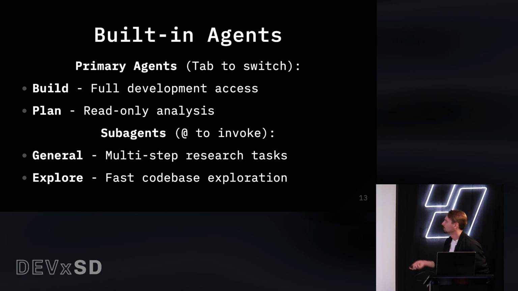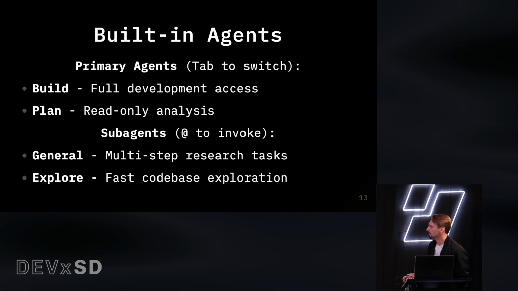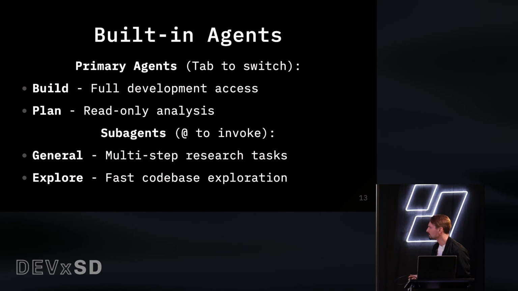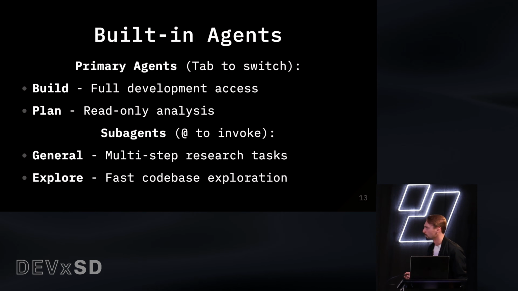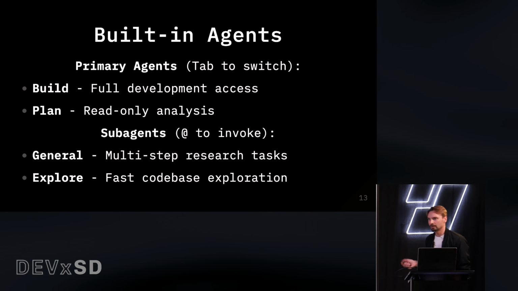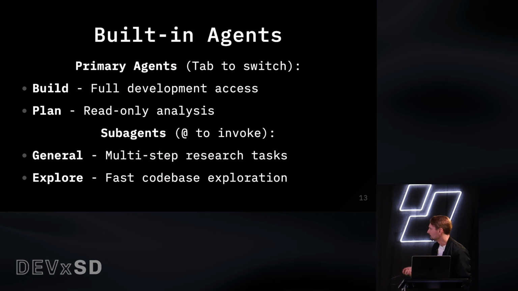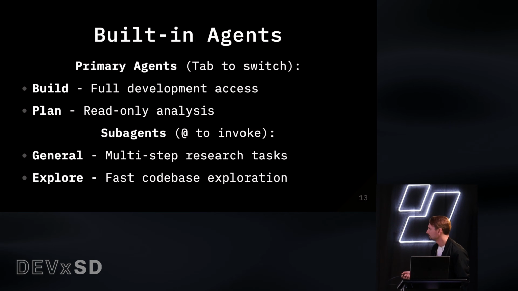So we have very similar agents for the job in OpenCode. One is build, which will do the full development access: reading, writing files, doing all the work. But plan mode is where you'll do read-only analysis. They don't have an ask mode quite yet by default. And then it also has this idea of subagents.